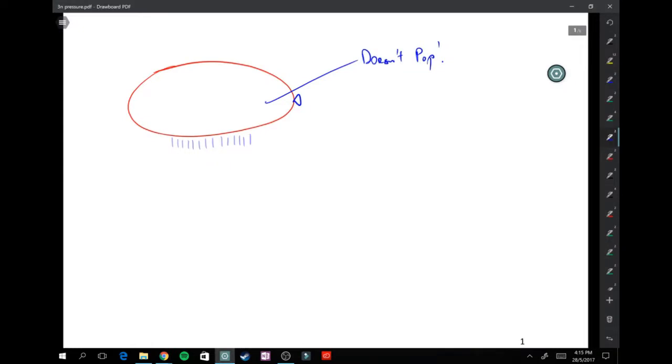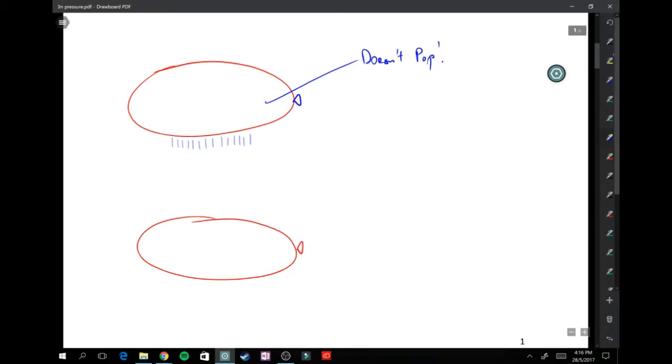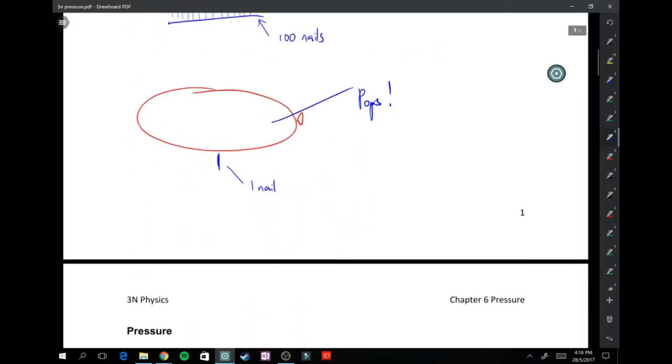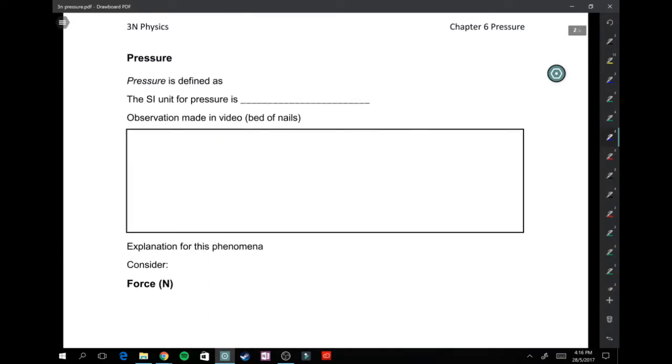From that video, we see something else. If you have one balloon and only one nail, instead of 100 nails, this thing pops. So why is that so? That has got to do with pressure, and that's what we're going to figure out today. We are going to go into technical details on this phenomenon later on, but let's first look at what is pressure.